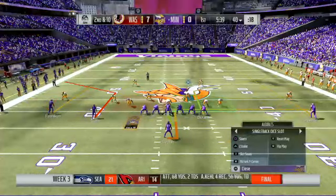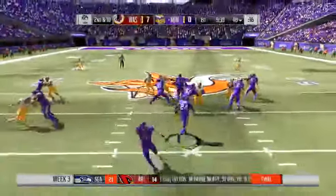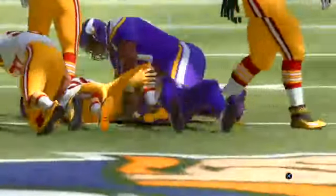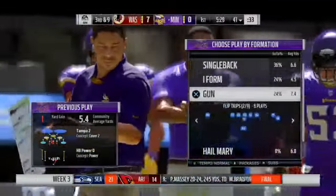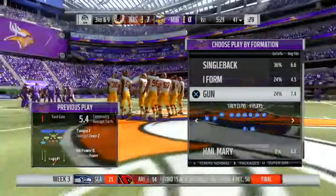Blue 90. Blue 90. And they'll go ground game here with a tailback. And not much room to operate as he'll get this up only to about the 41. Only a yard on the pickup there, so it leaves them needing a conversion here on third and a tough 9.